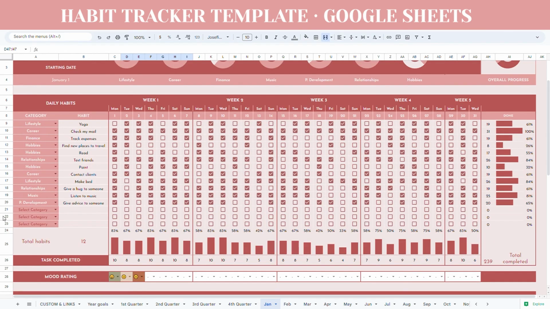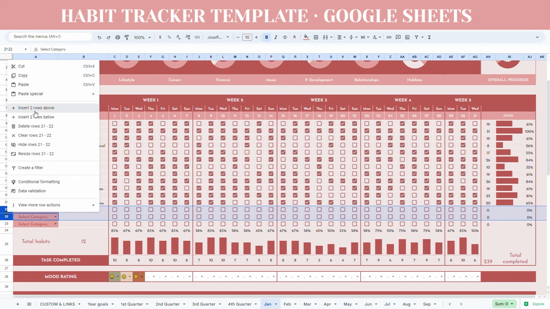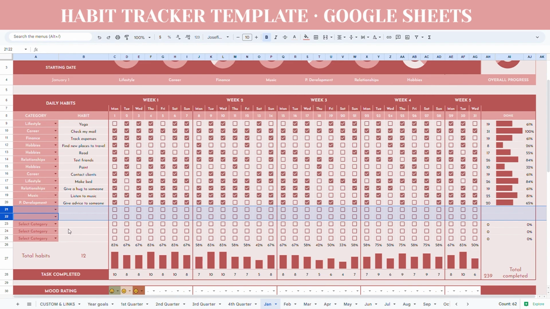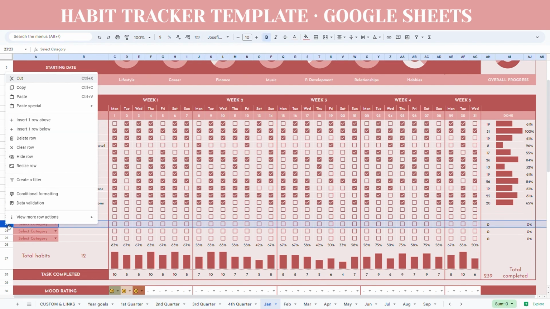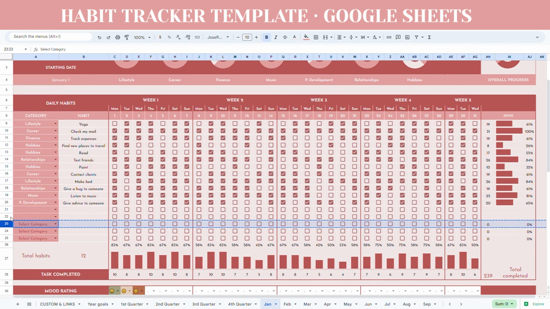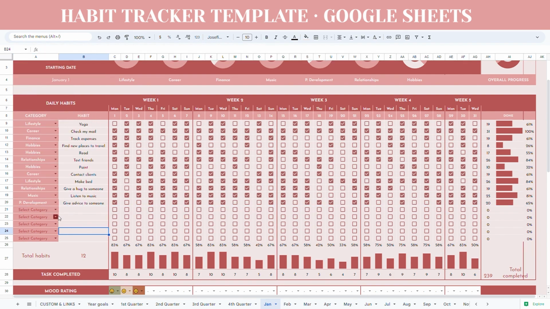If you want to add new habits and they do not fit in the number of lines we have already provided, simply select the number of lines you want to add. Excluding the first and last rows, right-click and select Insert 3 rows below the row you prefer. However, keep in mind that these new rows do not have the same formulas as the rest, so you need to select one of the existing rows, preferably one without any text, and copy it. Then select the new rows you added before and paste the copied row. Now everything will work fine.